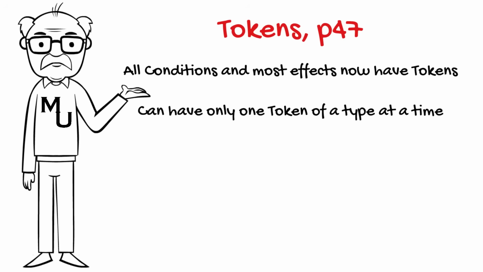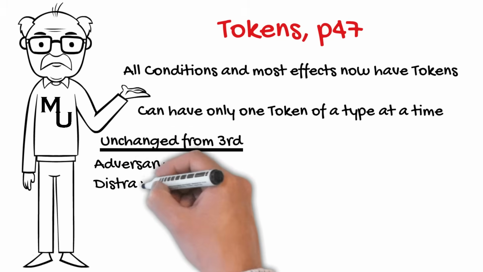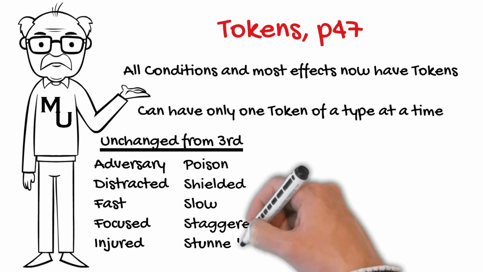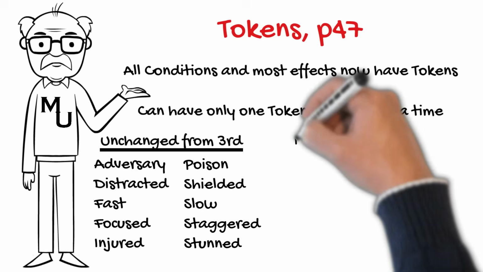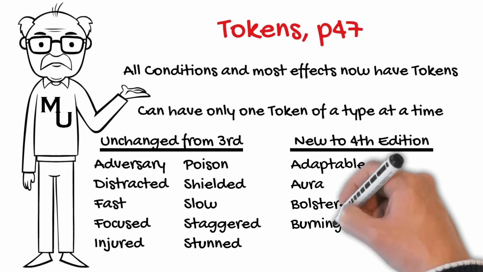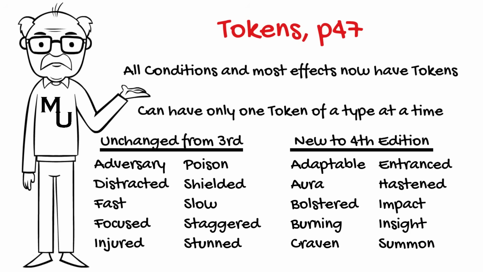While many models will give out new tokens unique to them or their crews, which is where the handy crew card comes into play, there are several basic tokens that every player should be familiar with. Adversary, distracted, fast, focused, injured, poison, shielded, slow, staggered, and stunned are all essentially the same as in 3rd edition. The new tokens include Adaptable, which you can get from the Prepare general action and lets you add the suit of your choice to a duel. Aura tokens, which create terrain around the model with it. Bolstered, which gives you +1 to your defense and willpower duels, but is cancelled by Injured.